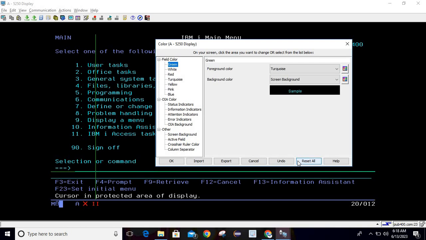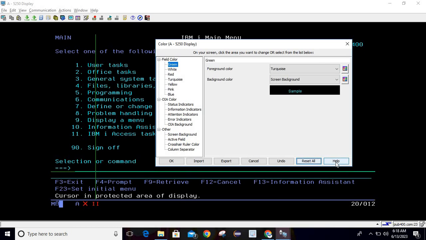These colors you can select as per your requirement. This is mainly used for customizing your system as per your own preferences. Once it is done, if you want to keep a file, you can export this so that next time whenever you are using any system, you can simply import that file for setting the color. You can use this import option, and for exporting, you can use this option. This is for undo. If you want to retract the last changes, you can click on undo and it will reset the thing.